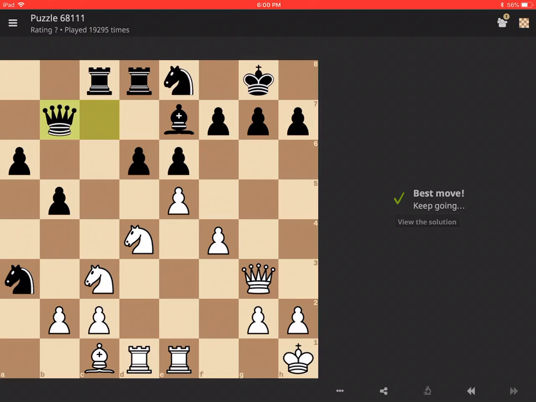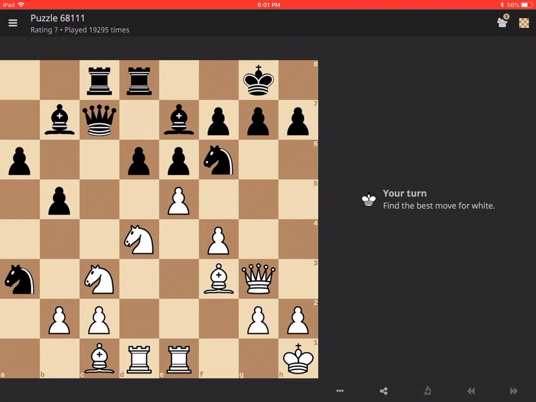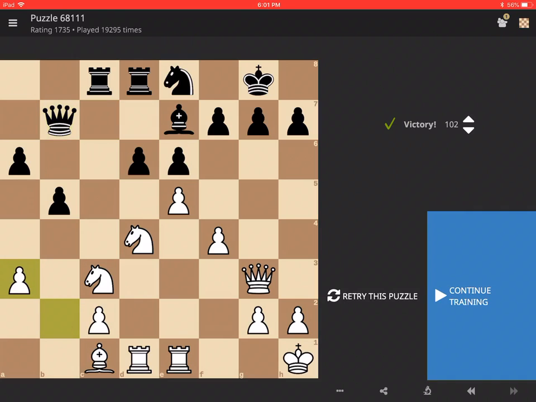Still not sure here. No. I do not see the next move either. Oh, okay. So I guess that was just move order. I don't know if I like that one. Let me retry that. So if he takes, then I could take with my queen right there. That's why I don't understand some of those sometimes. It's like, I got it right if I would have just taken the knight at the beginning, so I'm actually gonna put that one down. I didn't understand that one.